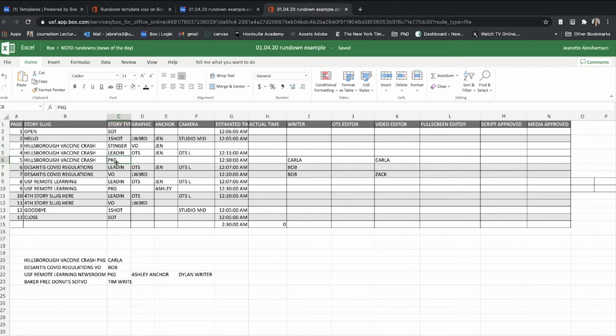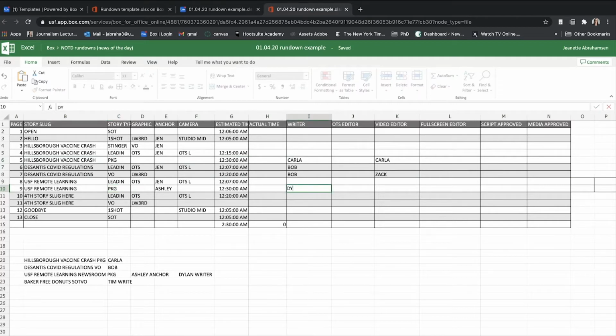So this is way faster to create than this, which is a more traditional package where you go out in the field, you do an interview, you shoot B-roll, you record your voice, you shoot a stand-up. This takes a lot more time. It also looks better, but this is definitely a standard type of package. It's important for people to understand how to create.